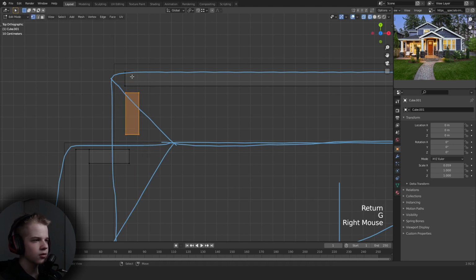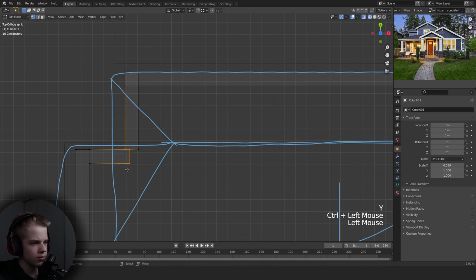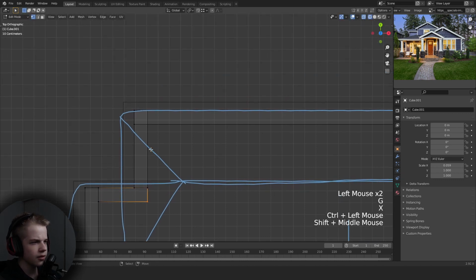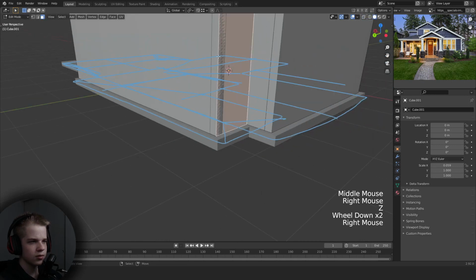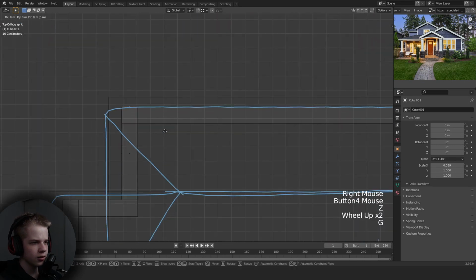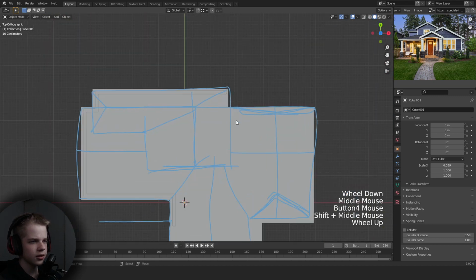So then we can do it like this. This part needs to go all the way along like that, and then this face needs to go back to here. Okay, so that's part of it done.